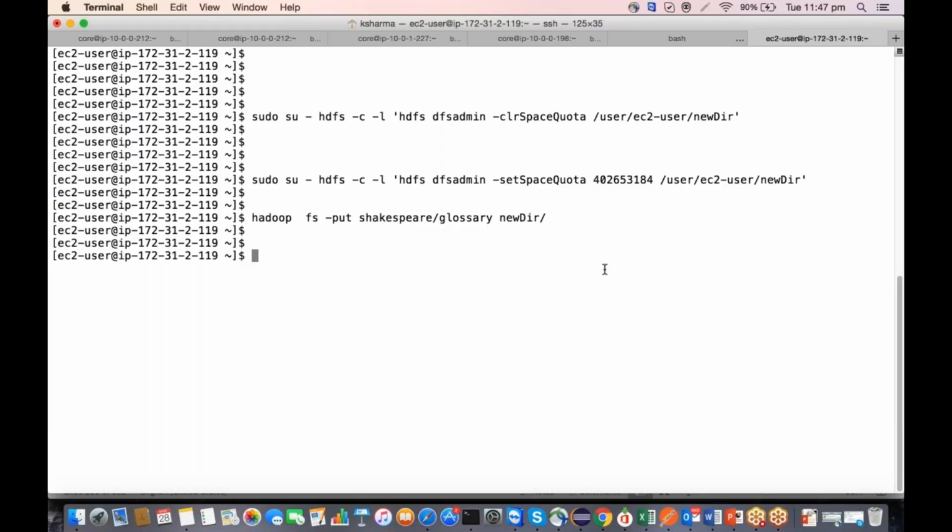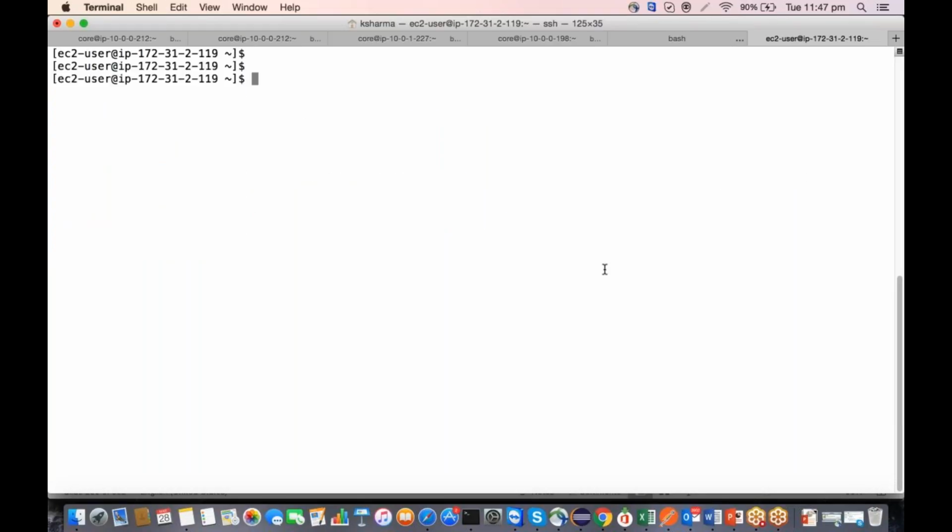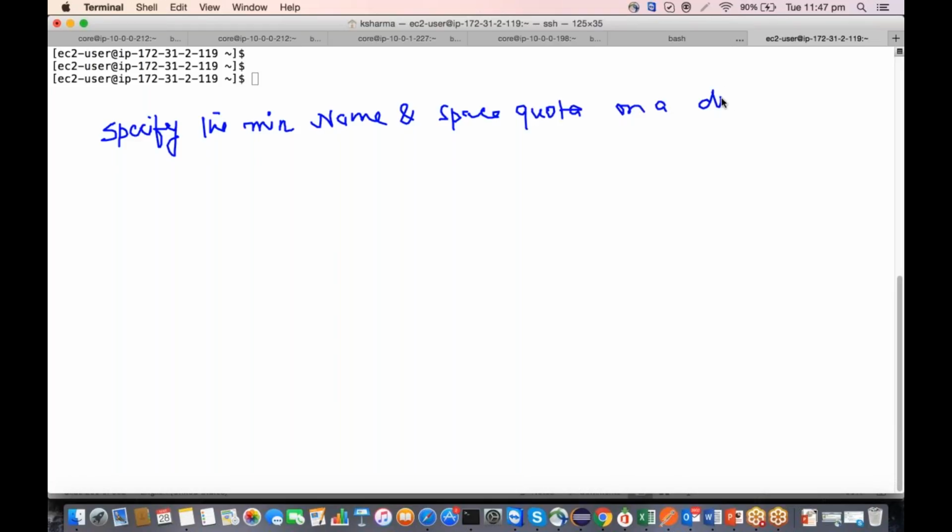You can take this as an assignment: specify the minimum name and space quota on a directory to accommodate the Shakespeare data.